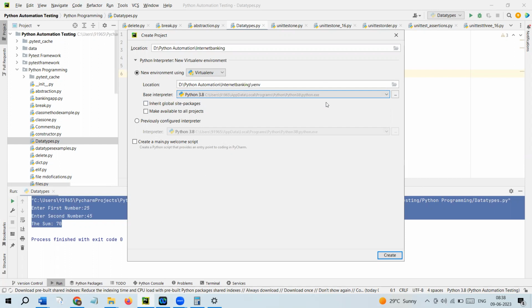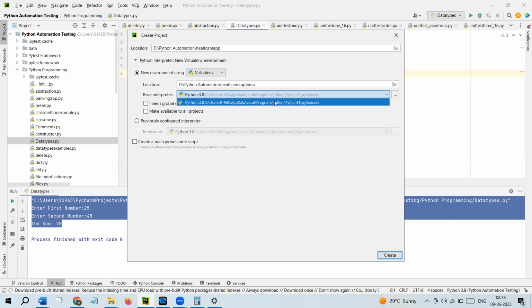If tomorrow I am planning to work on the healthcare application, for that also you are going to create a new project. They are asking for a lower version, 3.1. You can install 3.1 on your laptop, and while creating this project, you can select 3.1.